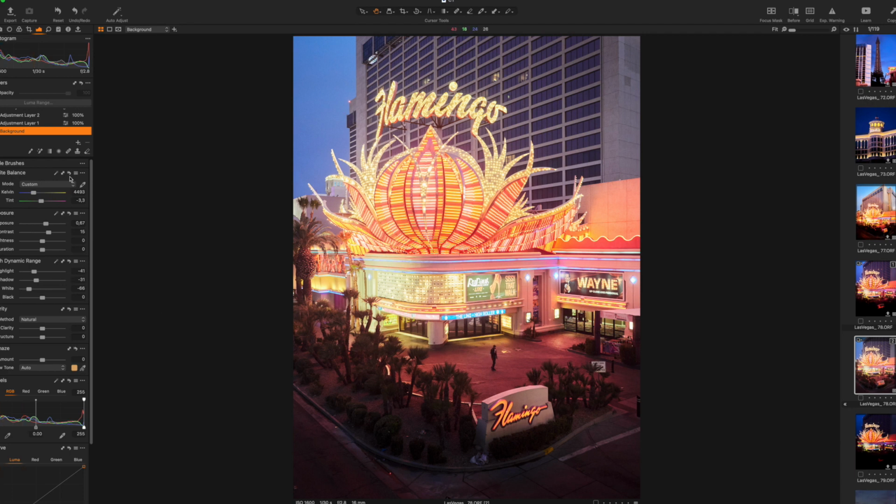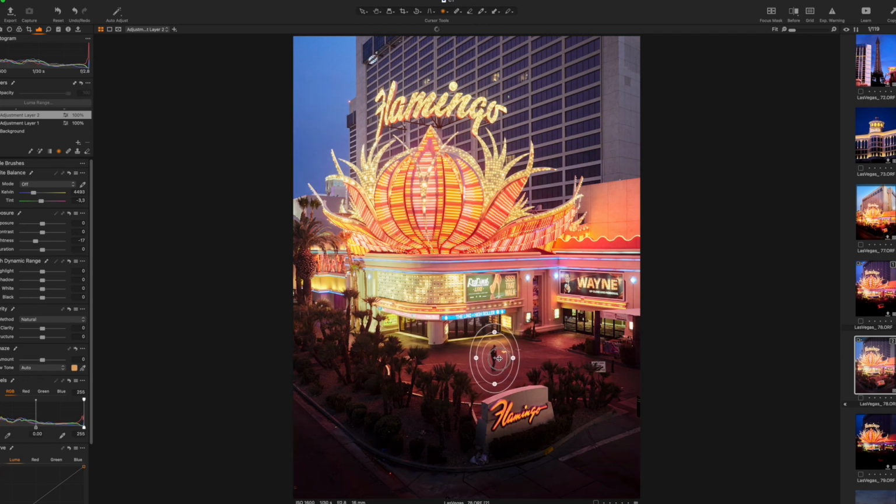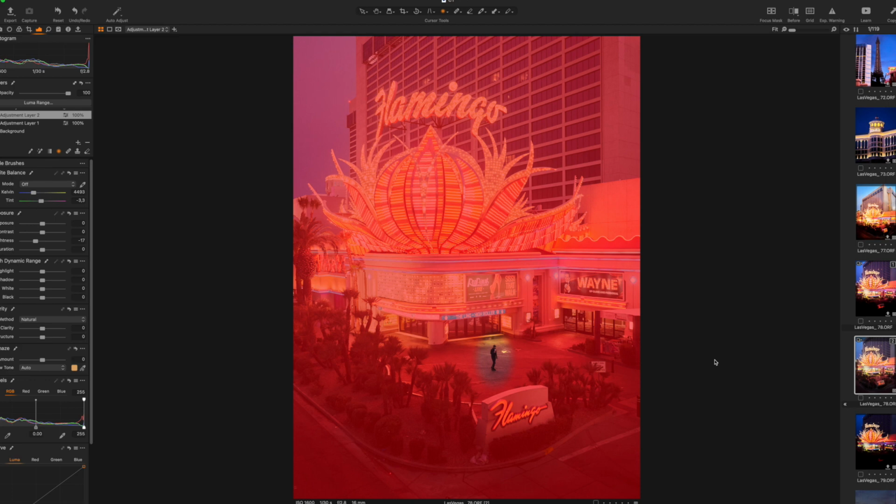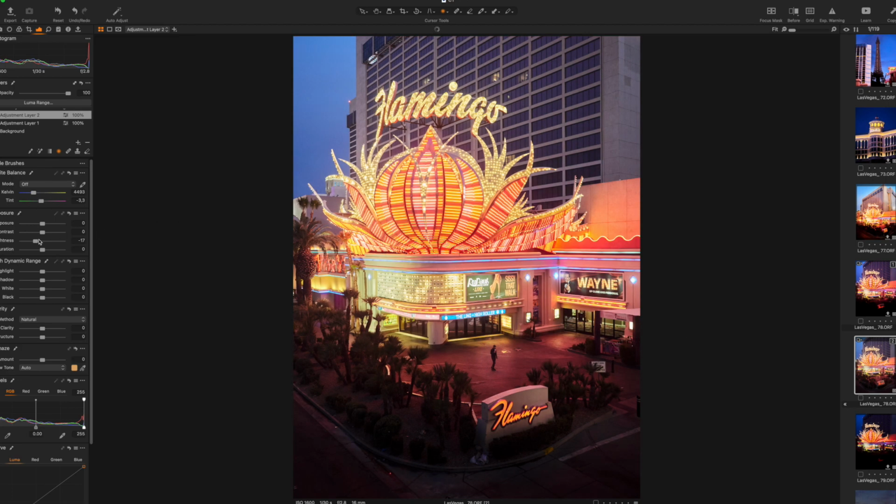So the last thing I want to do is to emphasize a bit more this figure here, and so we can take a radial gradient mask and draw roughly a mask here, and this already looks good to me, but you can see that it creates a sort of halo around the figure, which is not so natural, okay? Because you can see the mask is on the outside, and what you are saying is that I'm going to bring down the brightness of the outside area.